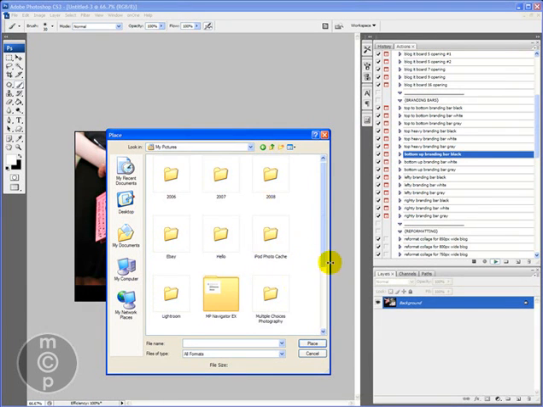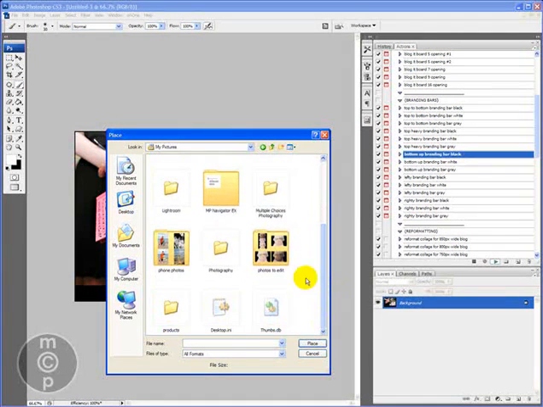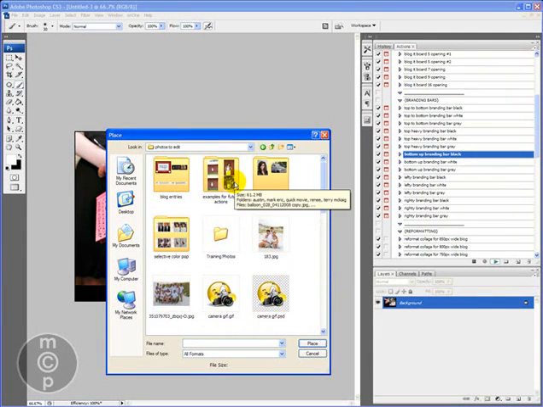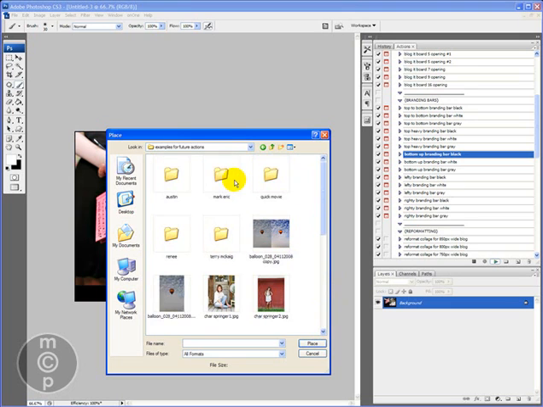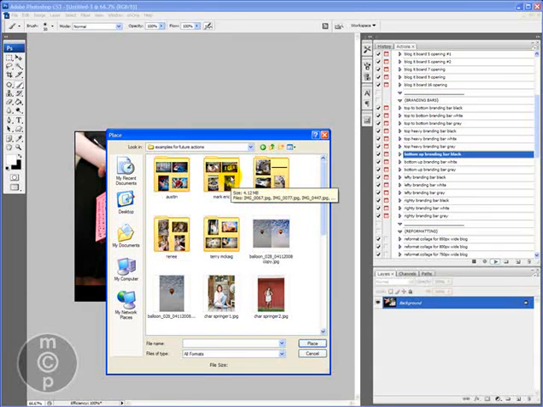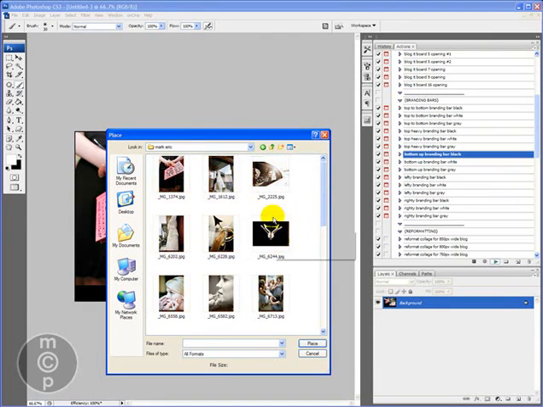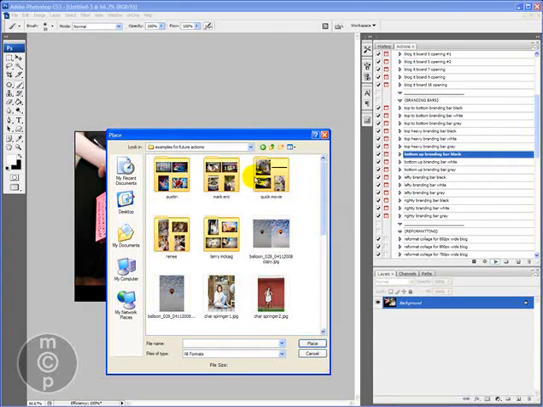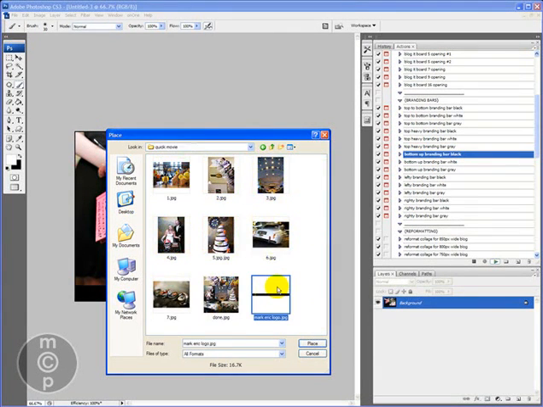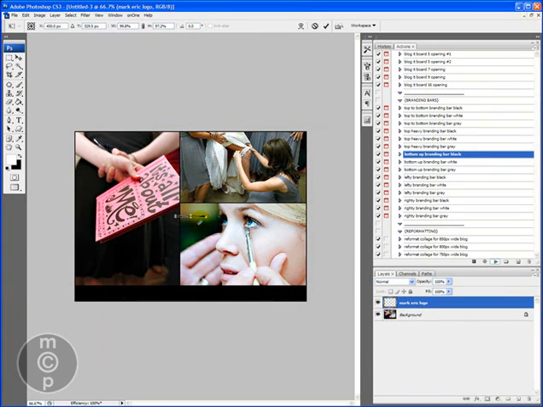So I'm going to navigate my way to where I have a logo that would fit well for this picture. These photos I'm using in this example are from Mark Eric Photography. I need to go to this section right here. Okay, so I have his logo here, so I'm going to put his logo on.